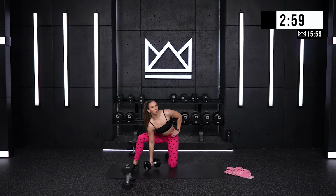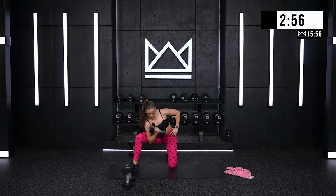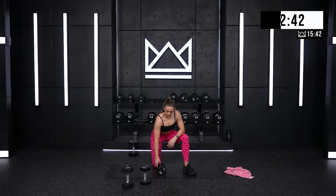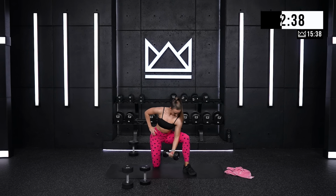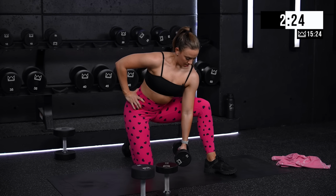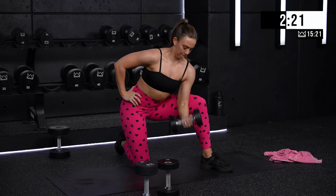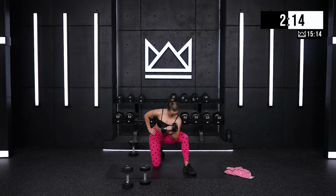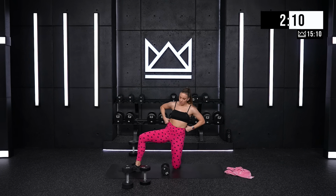First minute down. This one is a total circuit of patience. Good job. Unilateral work is very humbling, but very important. Great job.